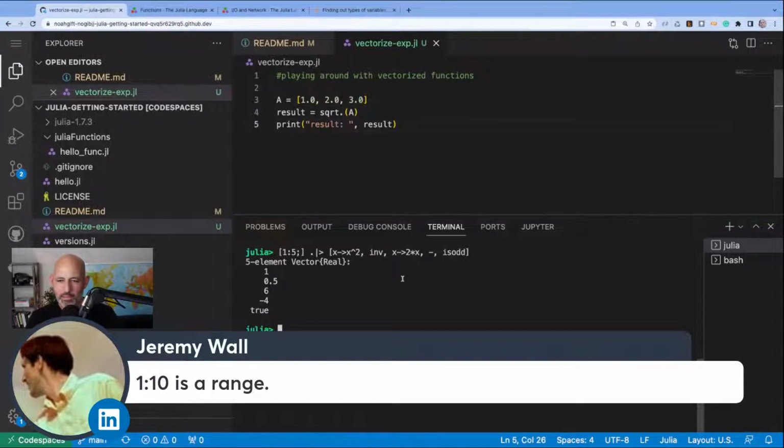Maybe I'm changing my mind. It's like this is make an array broadcasted to each of these separate functions. I guess that does make sense. And so if I break that down, I'm changing my mind a little bit.